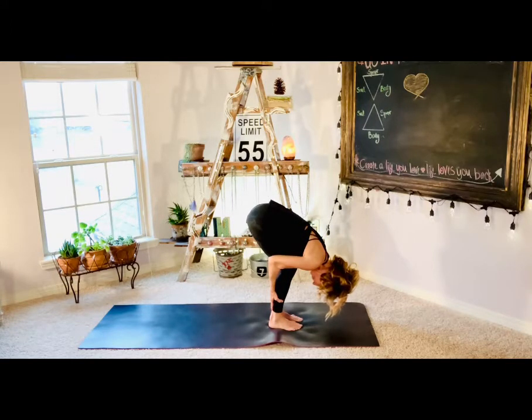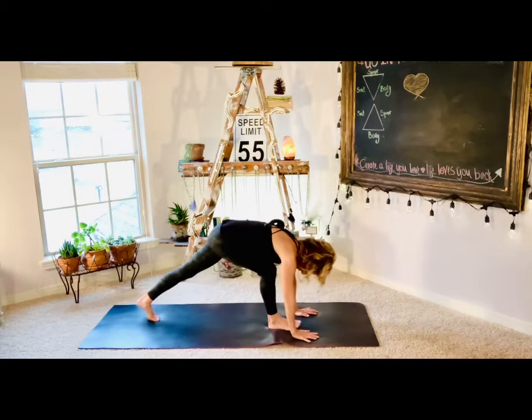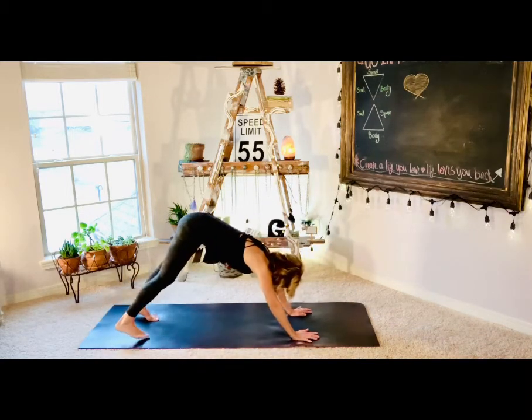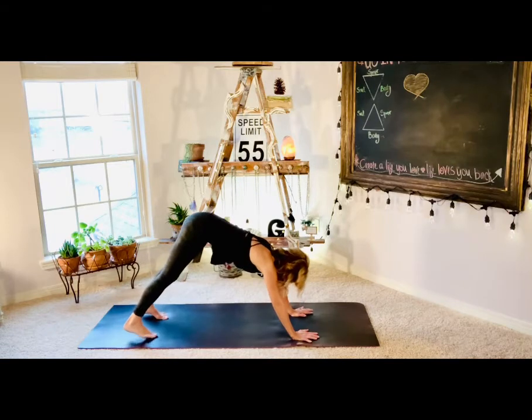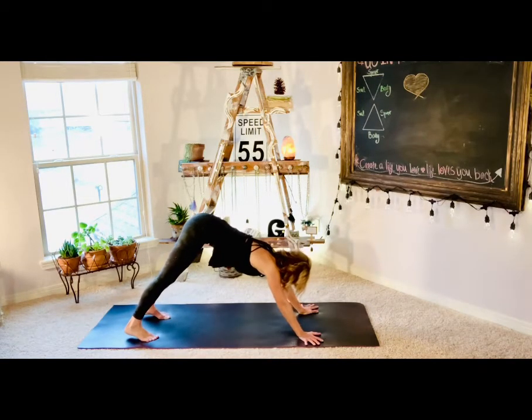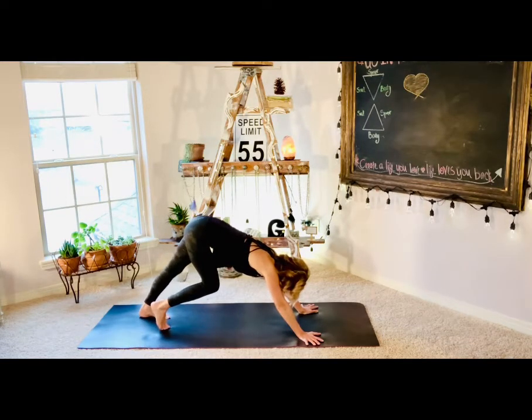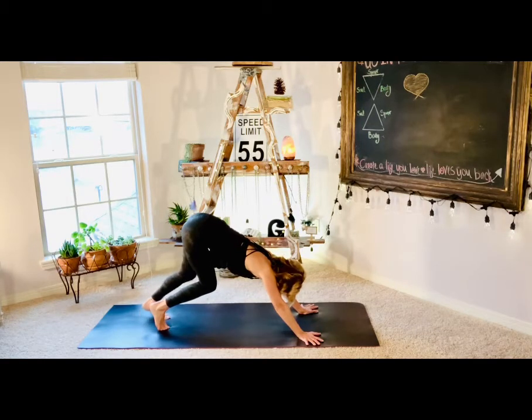Excellent. All right, we're going to move down into downward facing dog. Let's go wide with our feet, hip distance, turning those palms out, fingertips out, protecting the shoulders. Now I want you to really bend the right leg and try to push that left heel down just a little bit. Hold it right here. Make sure the head is relaxed.